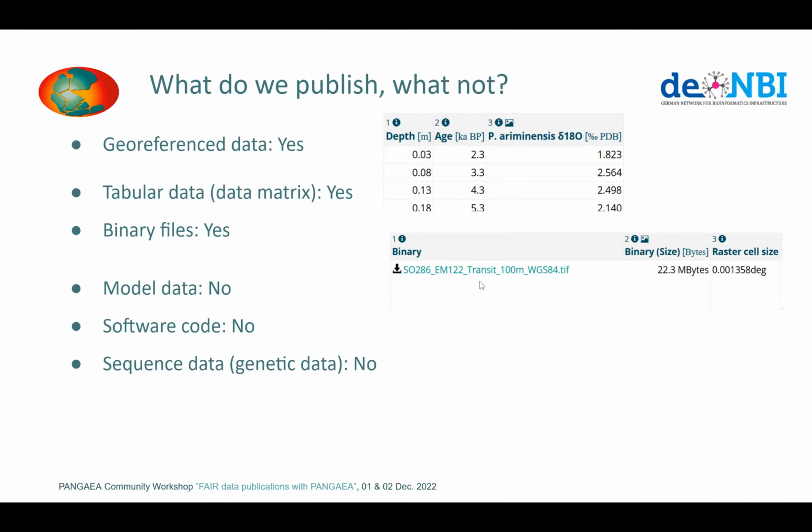We don't accept model data, which is data that is a simulation of real-world processes. And we don't accept software code, but code shared in Zenodo can be cross-referenced afterwards. And we don't accept sequence data, but you can publish them in a repository like ENA, the European Nucleotide Archive, a repository for sequence data, and then it can be linked in PANGAEA.